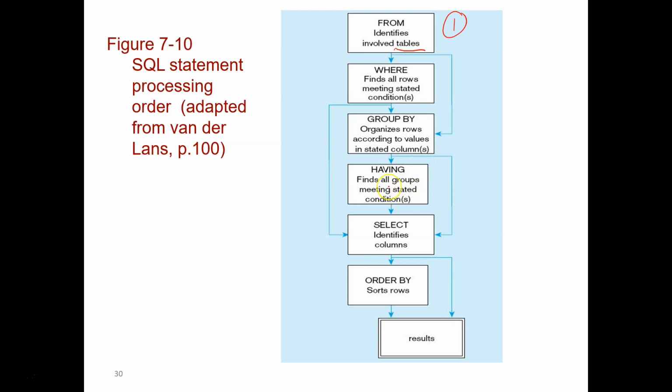One thing you should remember about the having clause is that if there is a having clause, there has to be a group by clause. You cannot have a having clause without the group by clause, because having is a condition for the group. So without the group by, you won't have any groups. After processing the having clause, it will go back and process the select clause to select the right fields. And then the last clause it will process is order by to sort the result. So that's the processing order of the SQL select statement.